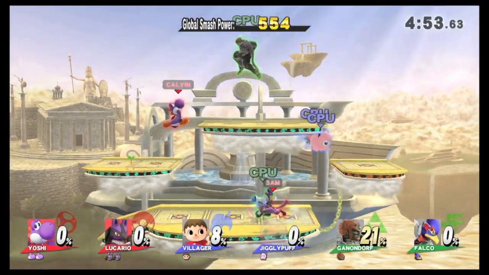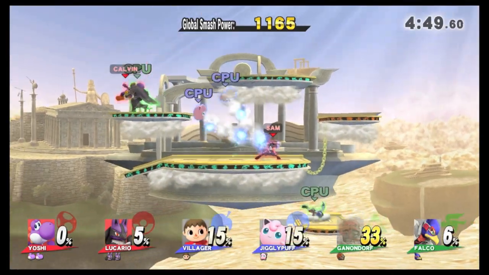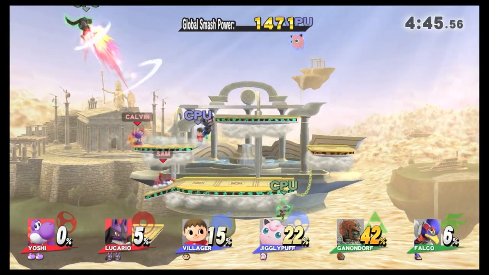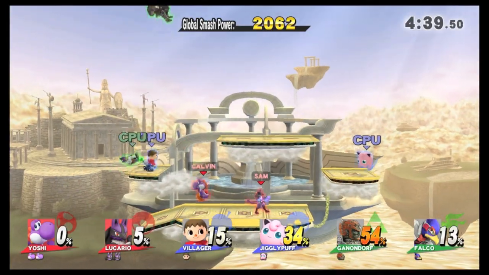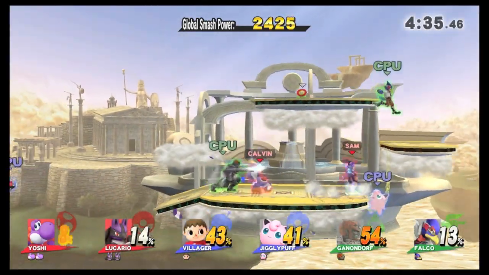So in this first one, I guess Lucario's on my team because me and Grandma Puckett, aka Sam, are doing a co-op classic, which is an option. You can also do solo as well. So, looks like we're battling against Villager, Jigglypuff, Ganondorf, Falco.